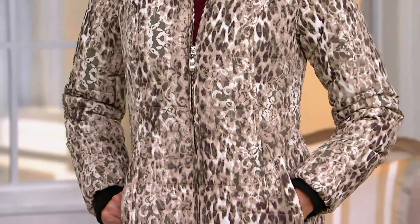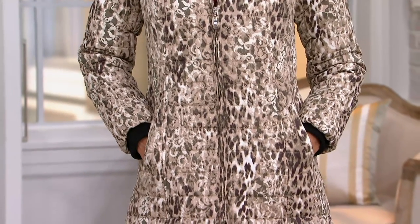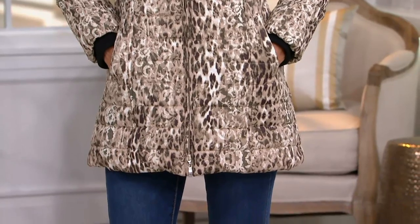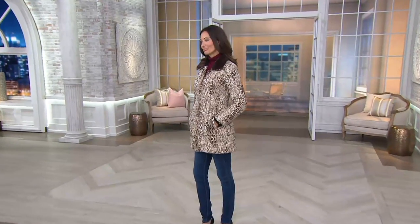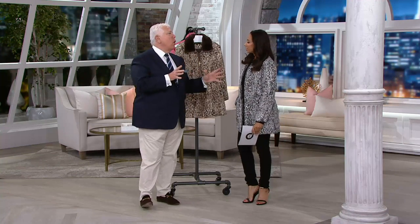Remember, we're bringing you Dennis Basso jackets that we often don't see under the $100 mark. And what's so important to know is that we didn't even get to the jacket-wearing season, and we've taken items that were big successes that people have loved. Because we don't have a huge amount, we've picked them out and put them here on this special clearance sale price. That's what makes this so great.